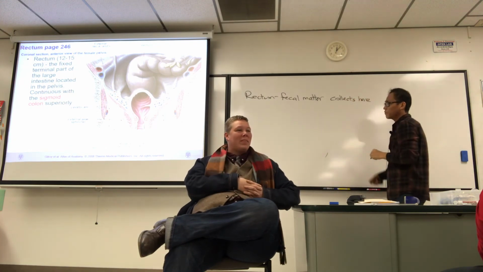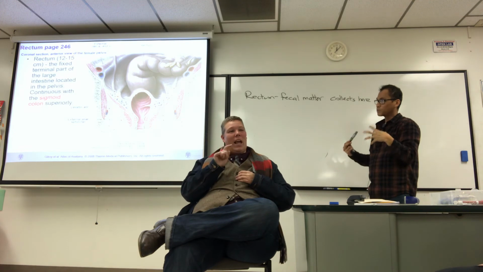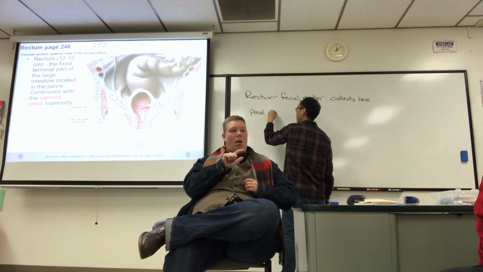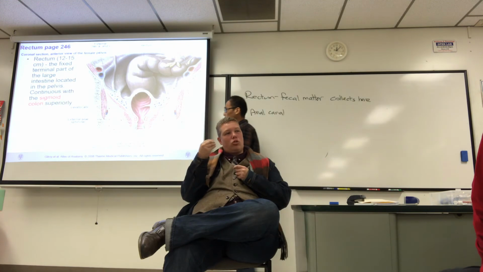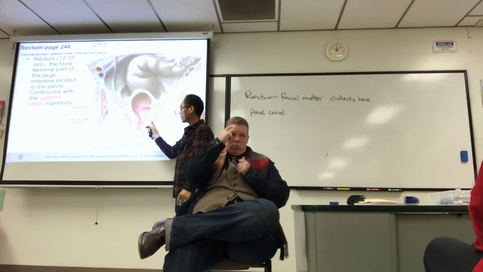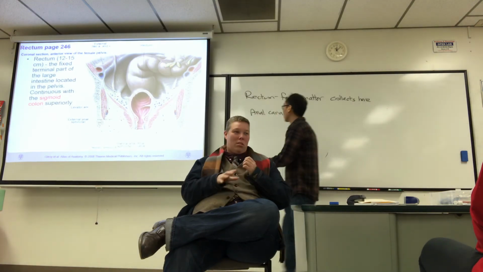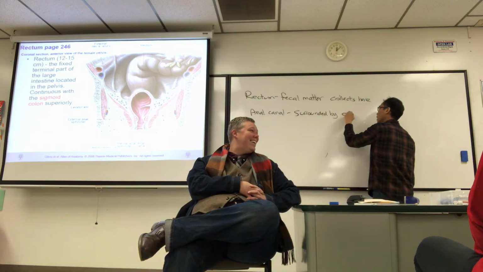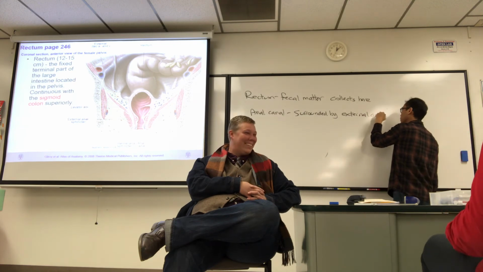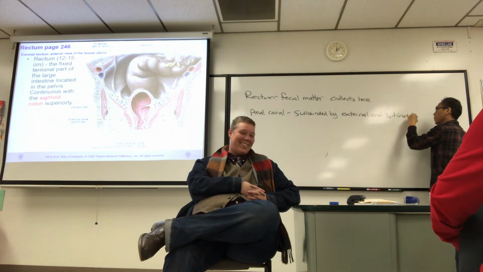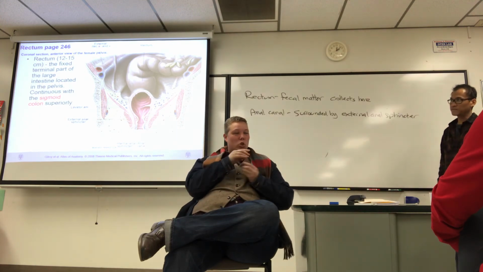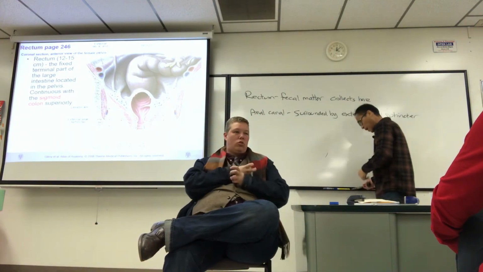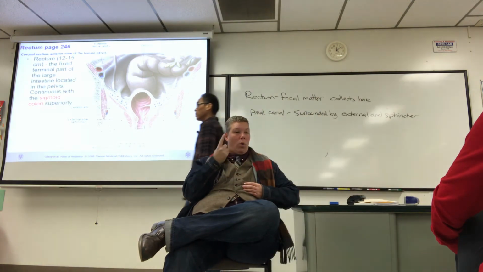I described the defecation reflex earlier. When you distend the rectal walls, the reflex is to contract and you push it towards the anal canal. The anal canal has an internal and external sphincter, and it's the external sphincter you can control with conscious thought, there to help you hold it in, so to speak, until you get to the bathroom. Surrounded by external anal sphincter. The internal one is smooth muscle, the external one is voluntary muscle, skeletal muscle. So I listed the external one because it's the one you can control with conscious thought.